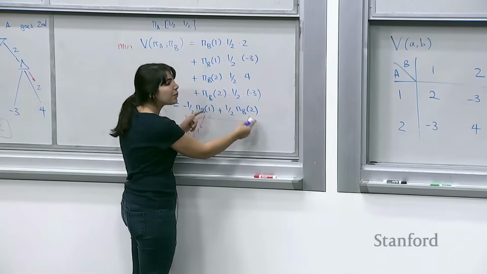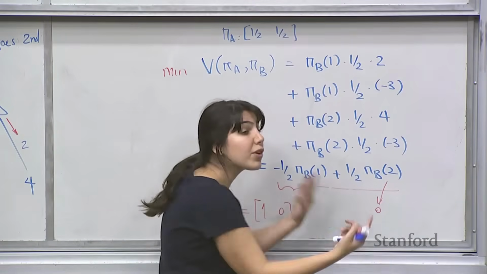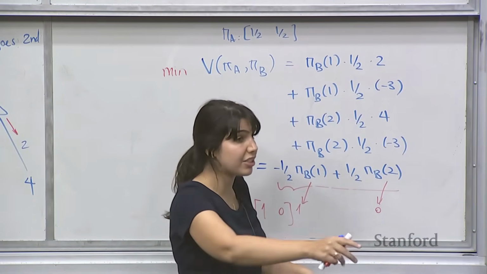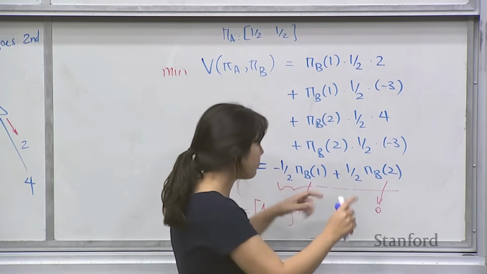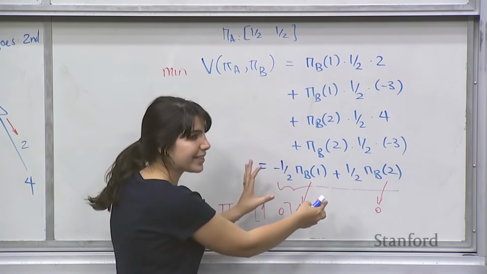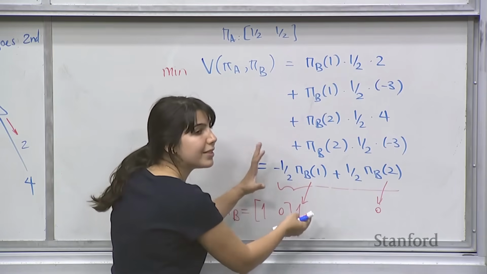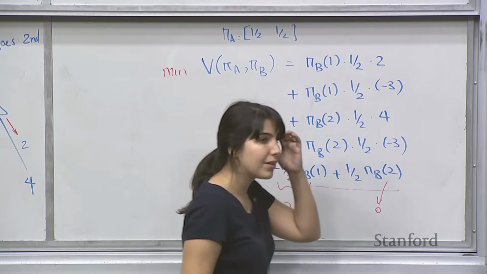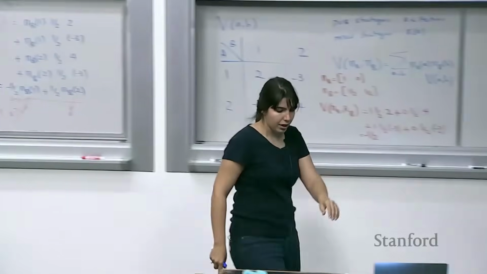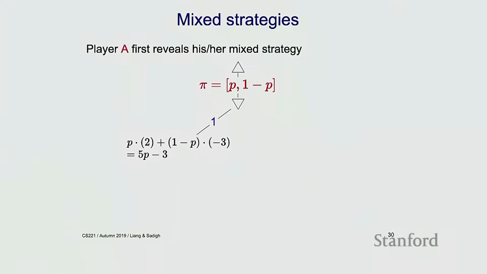So you wouldn't ever get one half and one half. If you get one half and one half, that's a mixed strategy. That's not a pure strategy. And I'm saying you wouldn't get a mixed strategy because you would always end up in this setting that to minimize this, you end up pushing all your probabilities to this negative term. All right. So let me go back to this.